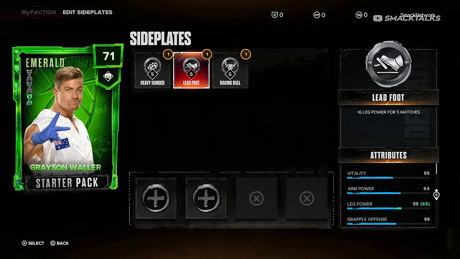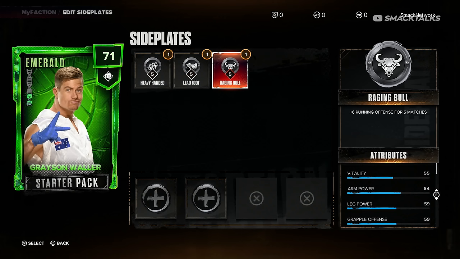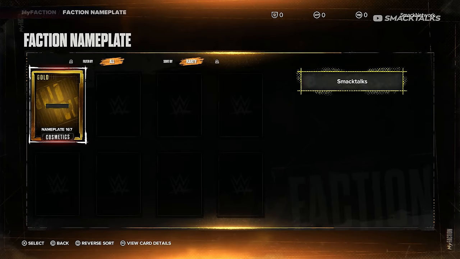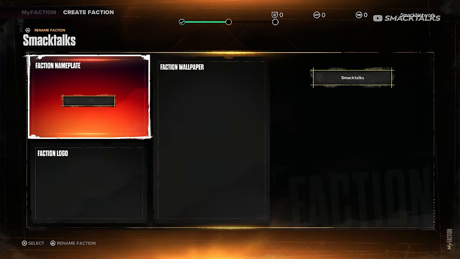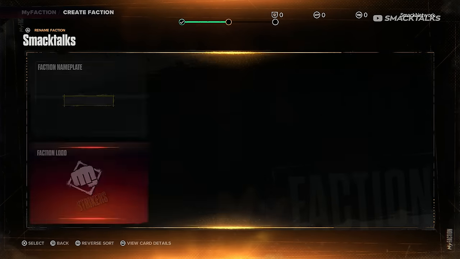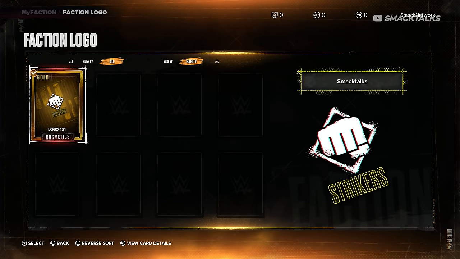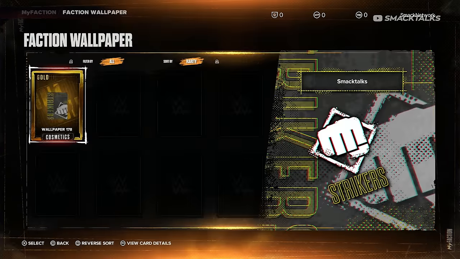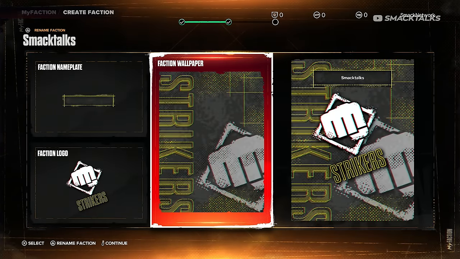Side plates are a great way to boost your stats, especially when starting out, as you can use them to boost cards with a lower rating to bring the stats up. Now that we've confirmed our initial lineup, the next step is to set our cosmetic items, which come in the form of nameplates, logos, and wallpapers. If we select the strikers items that we received in the starter pack, then this will update our faction's design and give us a preview of how it'll be displayed to others.